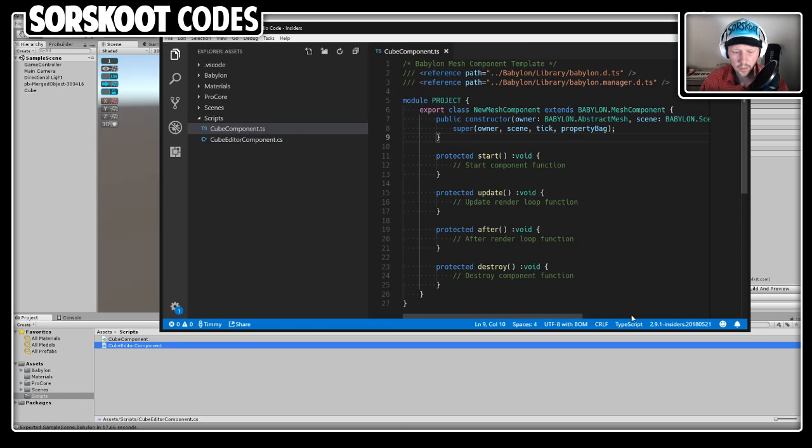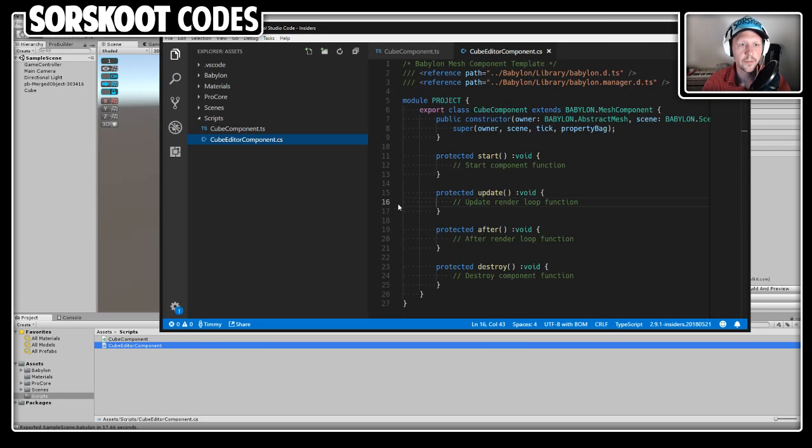So if you are used to working with Unity, this might look familiar. There are just a couple of methods you can implement and use inside your component. I'm going to rename this to cube component. So now we have project with a cube component, and we have to specify this inside the editor component as well.